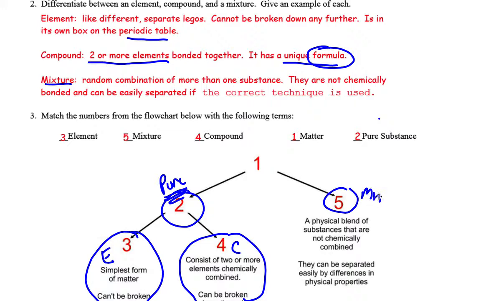Mixtures, however, are the opposite of pure. Mixtures, their composition may change. It's randomly thrown together. It's a physical blend, meaning they're not chemically linked. If I look at Na and Cl, there's actually an ionic bond holding them together. If I'm looking at salt and water, I have NaCls and then I have H2Os. Yeah, they're in the same container, but the water isn't connected to the salt. Very simplified version. There's a lot more to this, but that's what you should be thinking in terms of mixture.